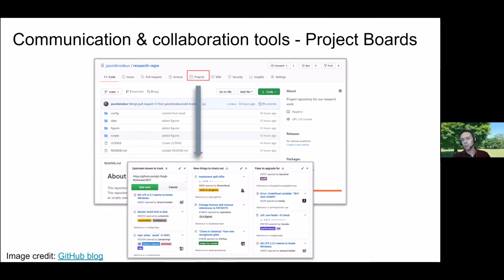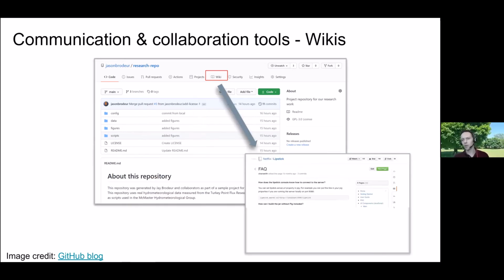You can also, it's kind of like there's a Trello functionality in here, like a Kanban kind of board that you can use with projects, which I haven't used a whole lot, but I'd be interested to hear if others have integrated this and are using it. And there's also a wiki as well. So you have lots of means of keeping together all sorts of information about your project and your work, and also managing that work inside of GitHub itself.